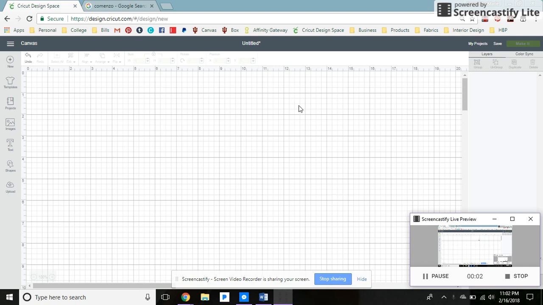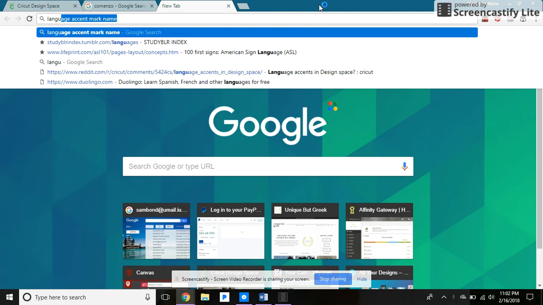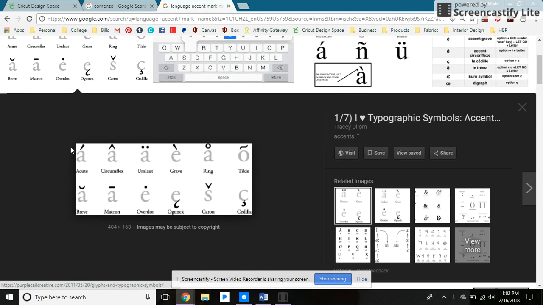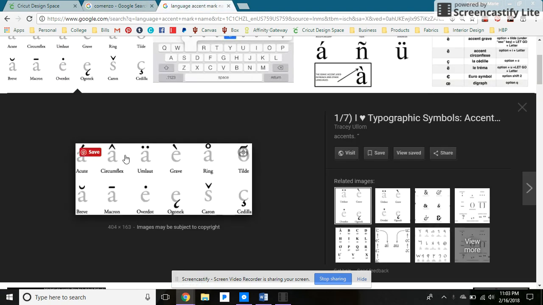All right, I'm just gonna do a simple trick that I use for doing accents in languages, like French and Spanish. There's a lot of those accent markers. So for example, you have all these. The word "start" in Spanish means comienzo. But you'll know that there's the, oh, what is that?